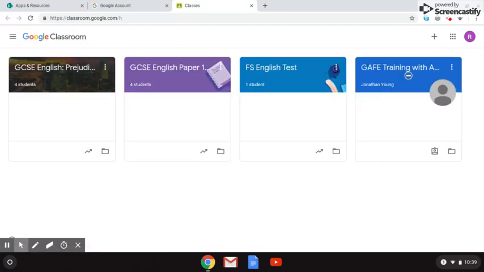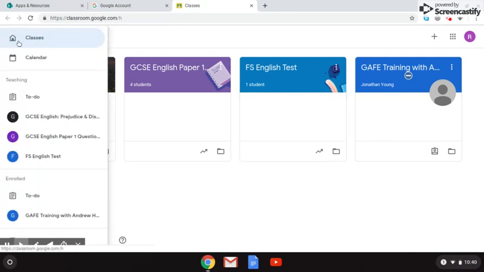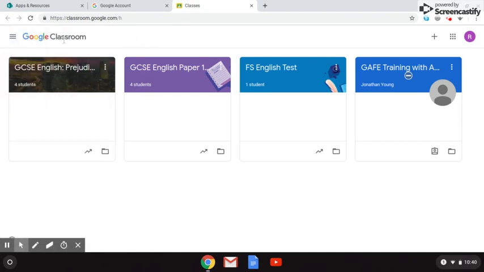And it loads. So this is your home screen for Classroom. Yours, if it's the first time you've used it, won't have these here. This is my Classroom and I've been using it for a while, so I've got things set up in here. This is where you start everything. At the top we have a menu. I think all you have is classes, calendars, and to do. That's pretty much anything until you start adding classes.